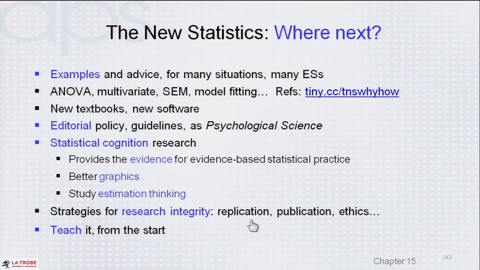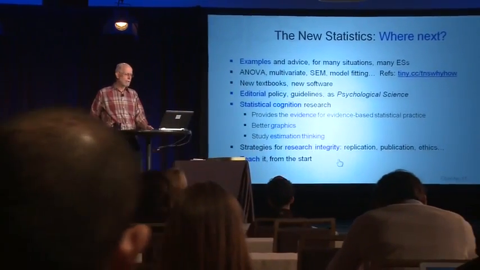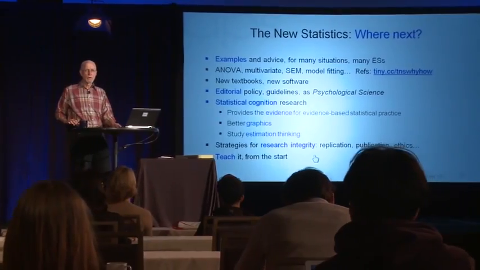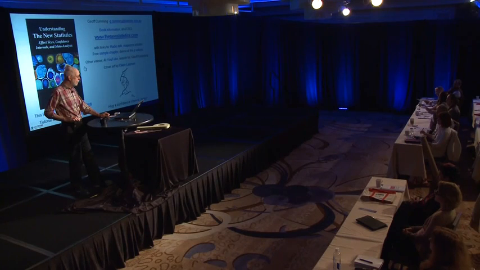And teaching. We need textbooks and software for students so that from the very start, people can do this very natural thing of estimating stuff. And I hope and trust that they will find this a much easier way in to our discipline. And we'll avoid these smart students who come along and are turned off because the first thing you hit them with is this backward p-value thing and they just can't really get their head around it. I wonder why on earth grown-up people would do that. So the take-home message I repeat here, the eight-step plan, in particular this first step: use estimation thinking. Now, I think we've got time for, say, two questions.